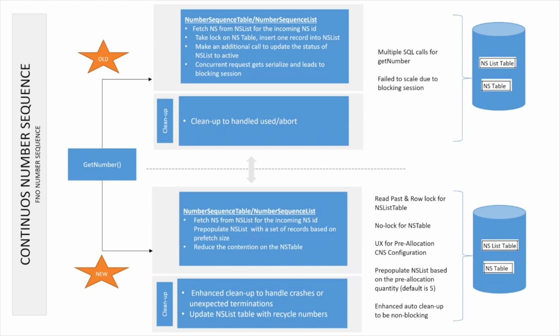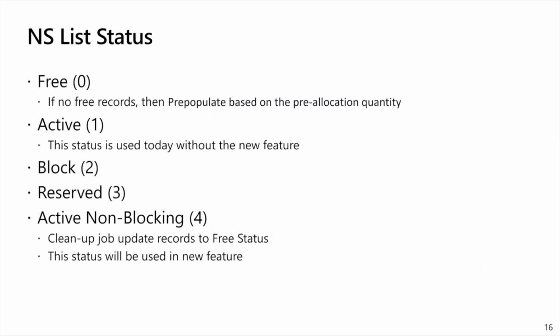Awesome. Thank you, Prabhakar. So here what we are showing you is all the statuses available on the number sequence list. On that page, when you click on status, you see the records and there is a status. When you enable this new feature, you will see a new status called active non-blocking. This is basically introduced to keep the current flow, the old flow as we are calling it in this talk, and the new flow. If you don't use this new feature, you will just see active. But if you use this new feature, you will see active non-blocking. So that's the difference here. Just wanted to call out so that you will see this new status in the UI.